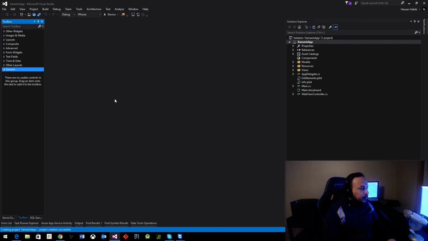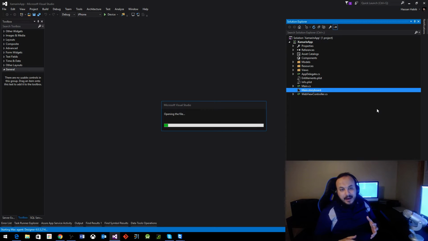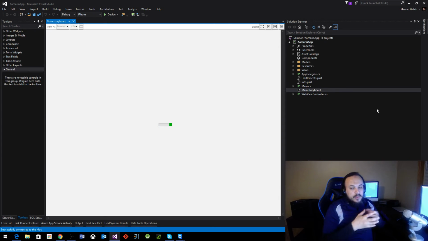Alright, so the most important part that I want to look at here is the storyboard. The storyboard shows you exactly how your app is going to look, how things are spread around the interface of your phone. It takes a while to load, just about a minute. But it gives you all these sets of tools.